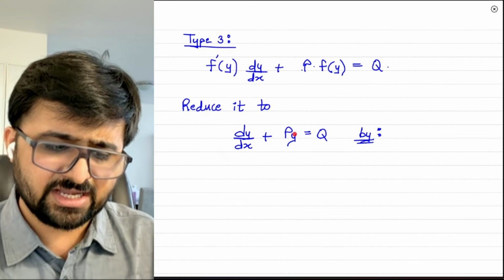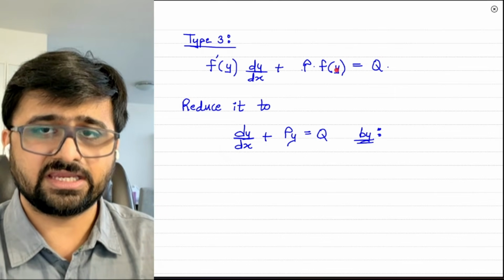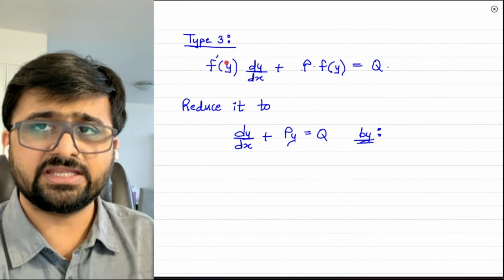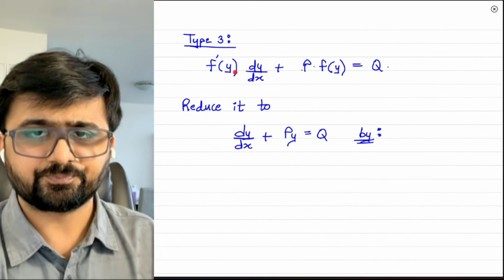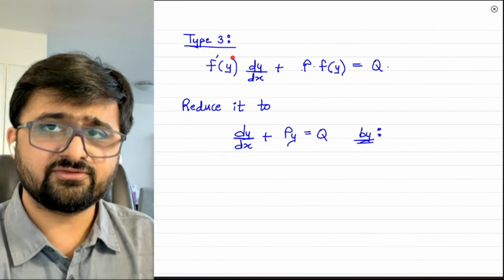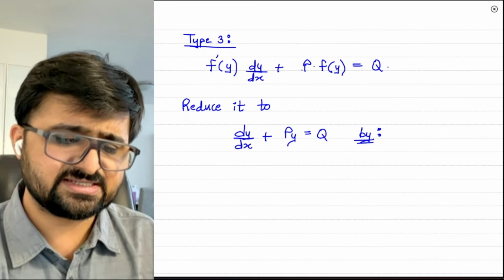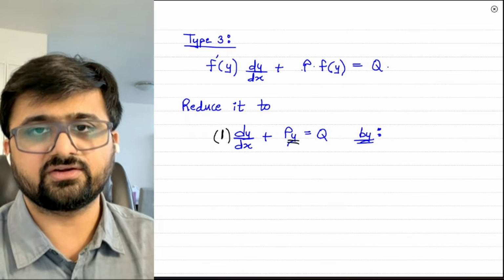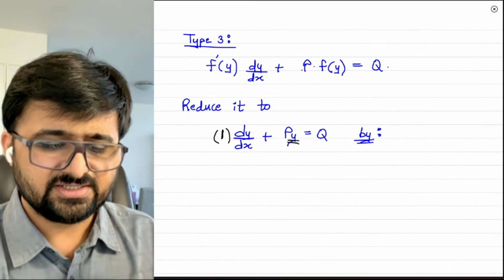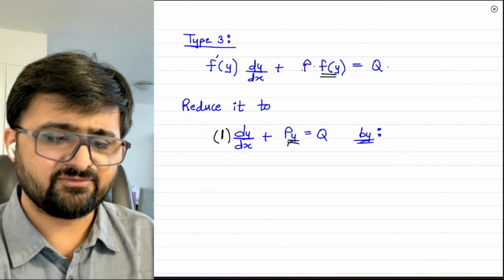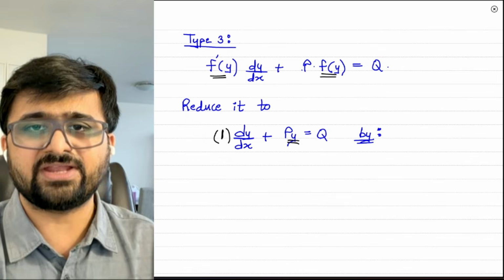Now instead of y, they can give you f(y). But when they give you f(y) instead of y, they will also give the derivative, f dash y, multiplying dy by dx. It's just like saying the derivative of y, which was 1, was always present here, and we never noticed it. So just like in the linear form, the derivative of y was present here, we can have f(y) and there could be f dash of y here.